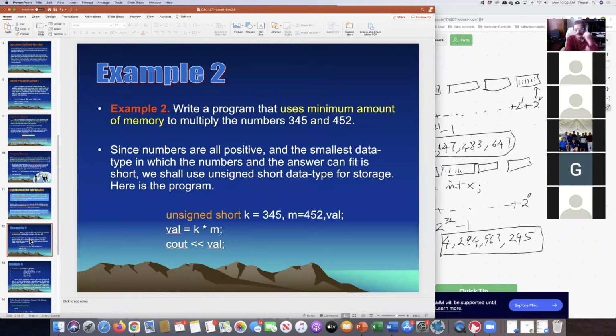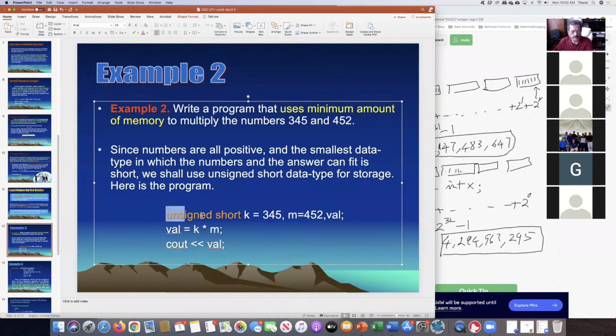Char type can only hold 255 at the most. So we have to use unsigned short. So I'm going to declare 2 variables as unsigned short. And the answer is going to be stored in val, and that's also unsigned short. And then I say val equal to k times m and cout val.